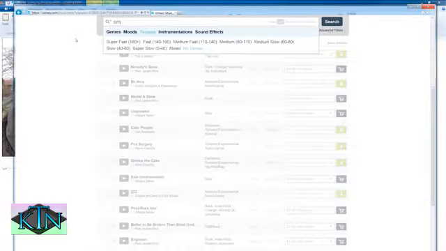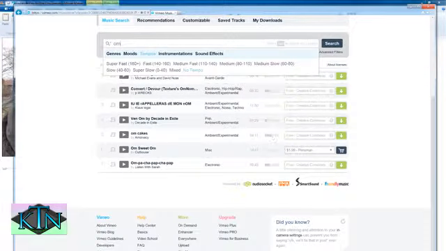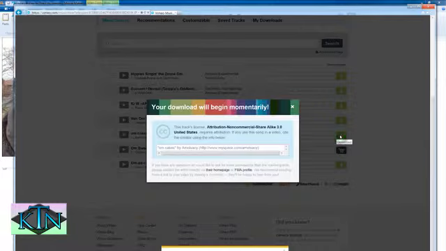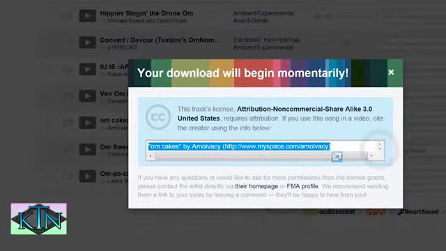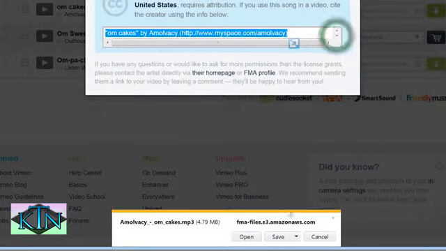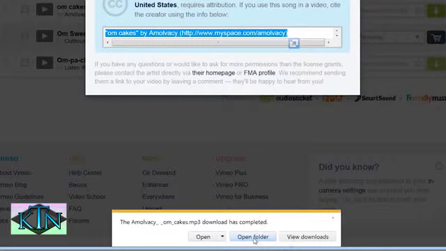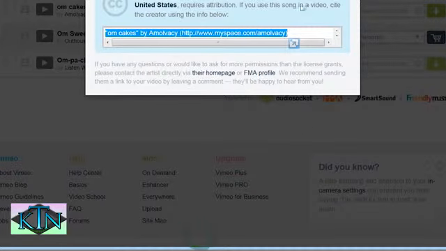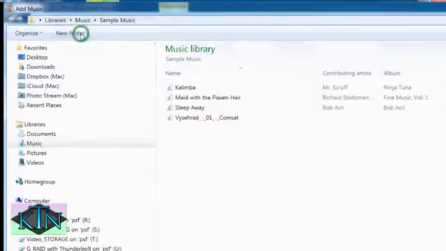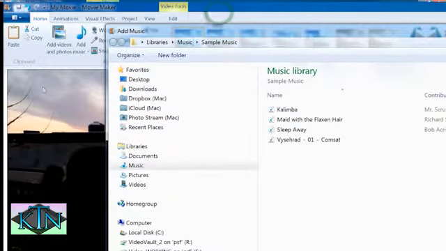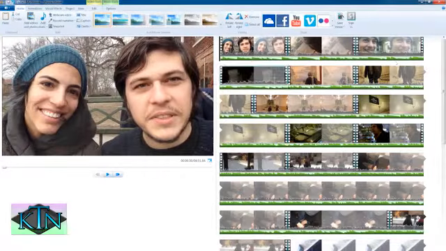So let's say I like this track. It's part of the Creative Commons. I'm going to download it. And I'm going to get this information that pops up about rights and attribution because this is in the Creative Commons. But I'm also going to get this command menu asking me what I want to do with the track. I can save it and I can direct it to any folder on my computer. So I'm going to save it into my music folder. And then I go back into Movie Maker and select Add Music again, navigate to my music folder, and then I can add tracks that I've downloaded. And I select open and it adds the track to my project.